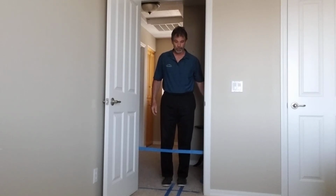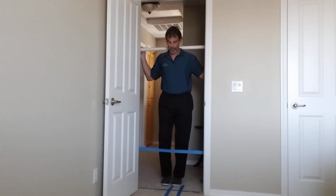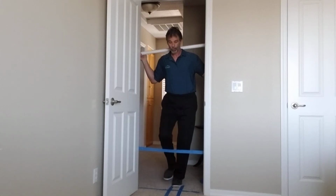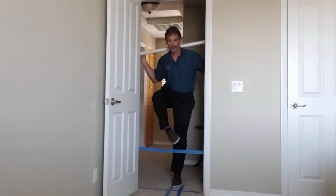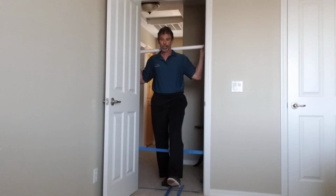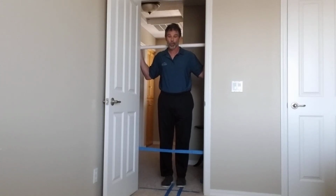So what we're going to do here is take the doweling, put it across your shoulders, looking straight up, and you're going to scoot up so that when you look down at the tape, your toes almost look like they're touching the tape. Then you pick up one foot, step up, heel touch, step back. And then do it on the other side: pick straight up, go over, heel touch, come up, and come back. Try to do it 2 to 3 times on each side. And a pass is, can you do that without touching the tape or without the doweling hitting the door frame?